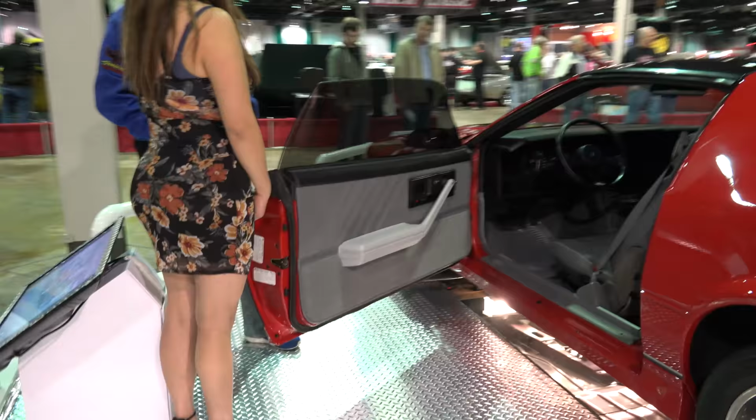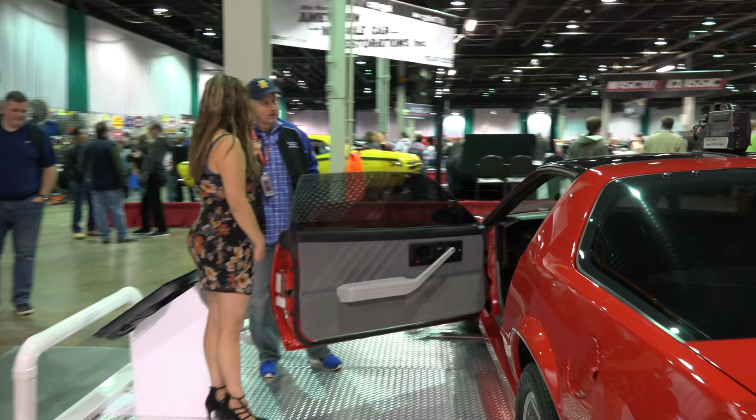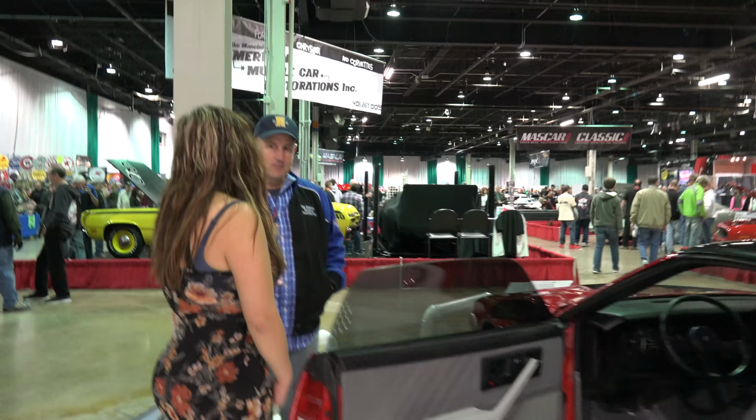So you have quite a history with this car. Yeah, it's been a long time. It's been 30 years since I've seen it. So it's pretty unique how it all came back together. We were all in the drawing, I got second, missed the car. He found the car, got it back, so now we put it all back together. All right, well, thank you so much. Thank you, a pleasure. Thank you for letting us know your story.